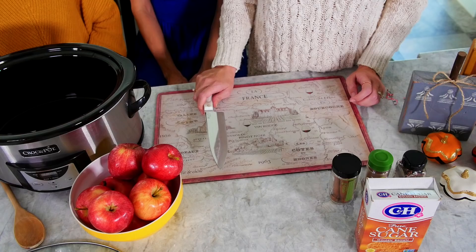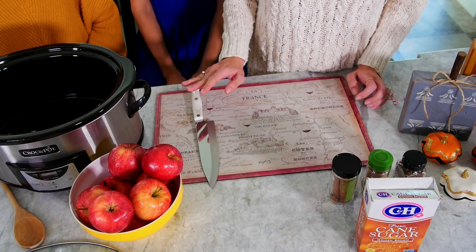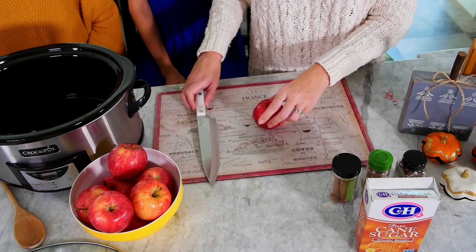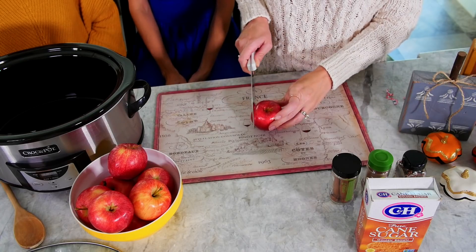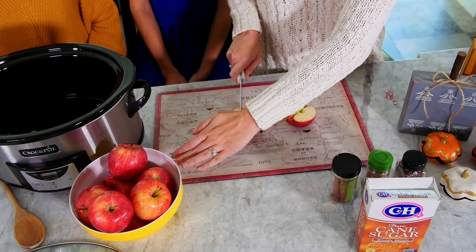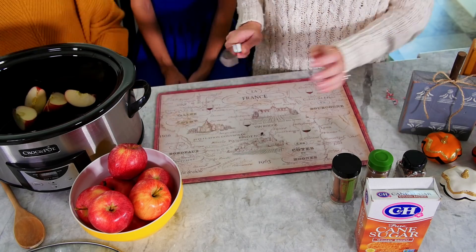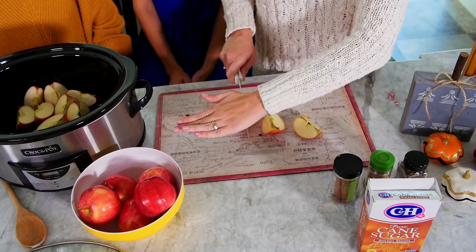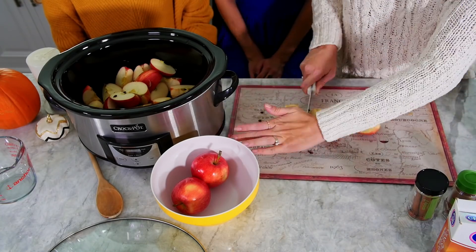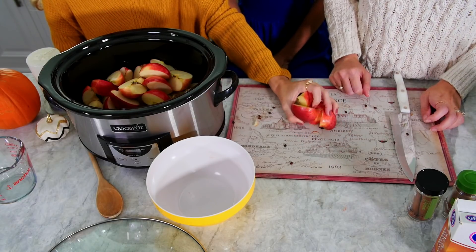There's one more thing we're going to need, and that is 10 cups of water. It's time to cut our apples, but we're going to use a very sharp knife, and this should be something that's only done by adults who know how to properly cut apples and use a sharp knife. You can cut your apples in quarters — that's a half, half again, and now you have quarters. We prefer the Gala apples; they taste the sweetest. Don't worry about the seeds — we'll remove those later.